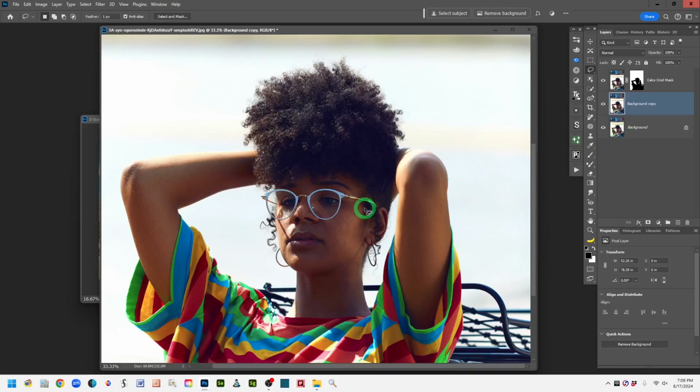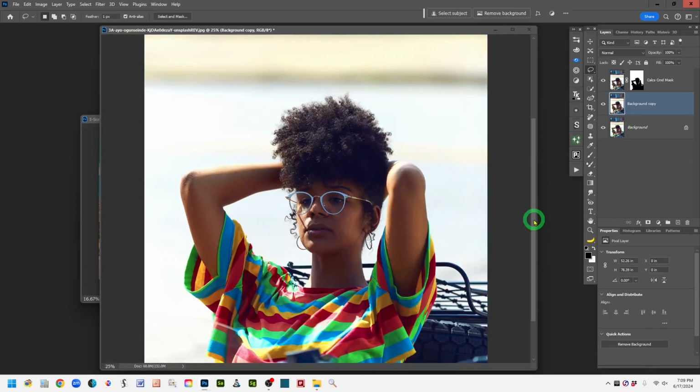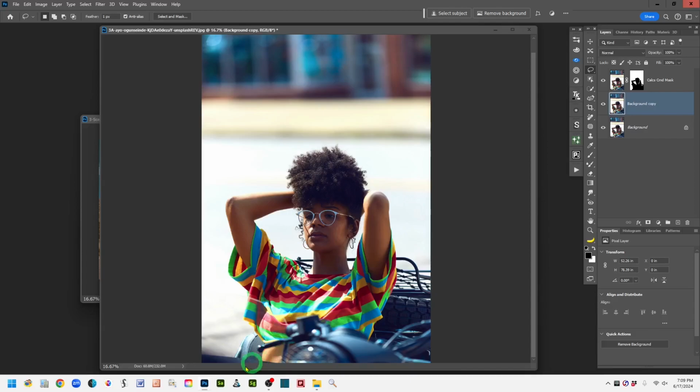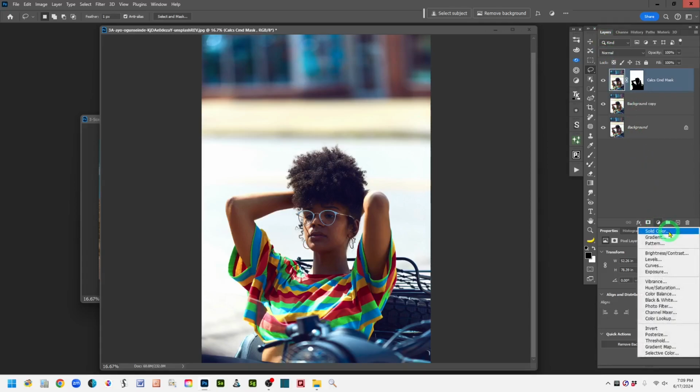So first of all, let's say we wanted to add color on her. I think I will do a hue and saturation adjustment layer. At the bottom of the layers panel, go to the circle with the line through it, left click on that, and come down to hue and saturation.